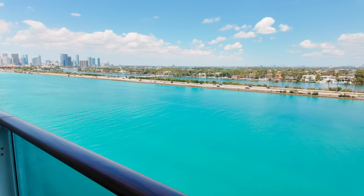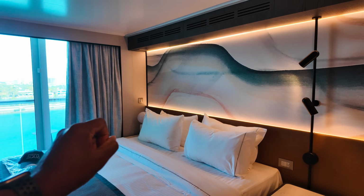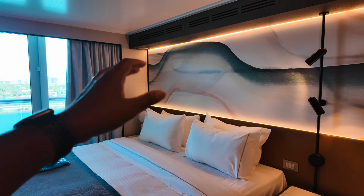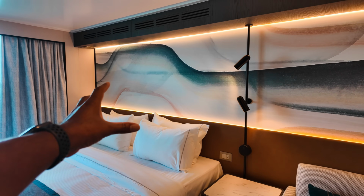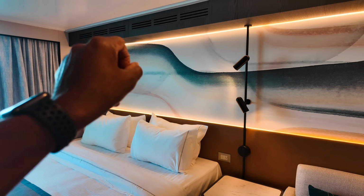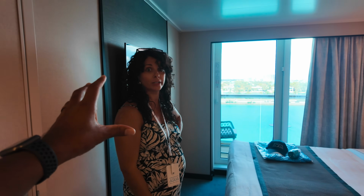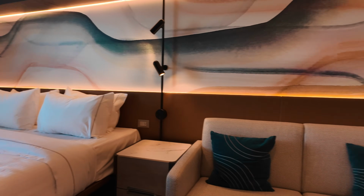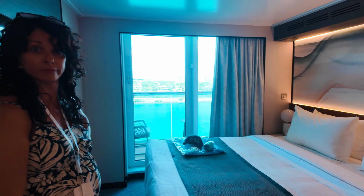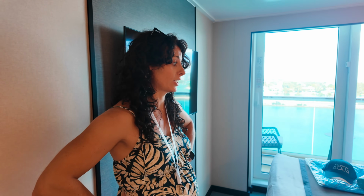How's baby boy? It doesn't get any better than this. Paradise Crew, I am digging in the waves in here. It is very modern, very sleek, very fancy, very posh, and I think you're gonna like it. Some people may have a problem with this. If you don't like posh and niceness and clean and modern, this ship may not be for you, because this is super fancy. This is nice. But this ship is certainly for me. This is a me ship. I could stay here for a long time.